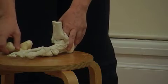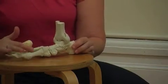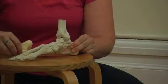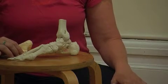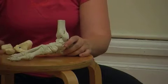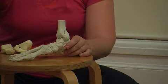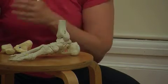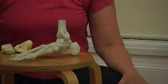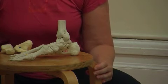We can make up for that collapse by lifting our arch using muscles, but instead we want to organize the bones so that weight falls into the calcaneus — finding the heel as the place where we receive weight — and from that, the rest of the arches of the foot will arise naturally. Rather than picking up your toes or flexing to lift the arch, the arch arises from the twist in the foot, this twisted plate idea. If we have a clear pathway of weight, the arch will be what it needs to be.